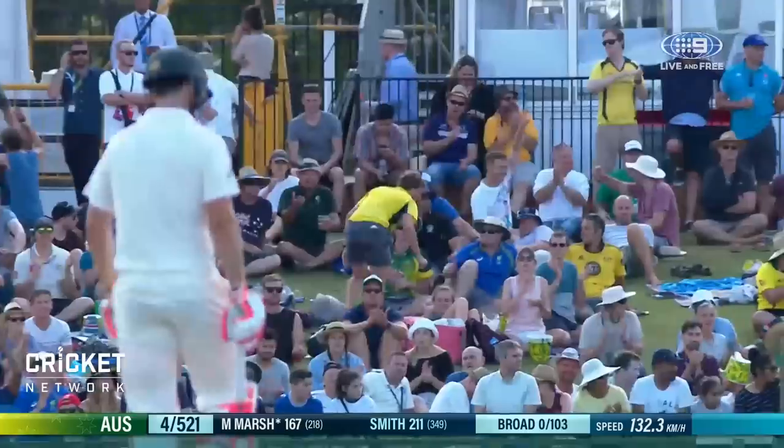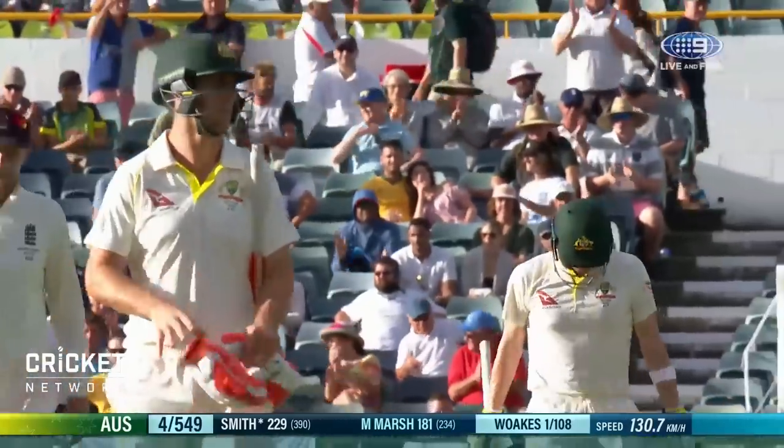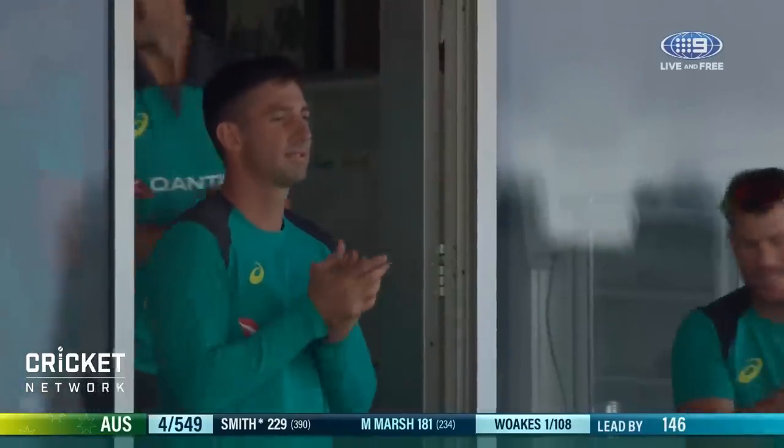He at times can be all one pace, right? So we're looking for that one pace right now. Just go as hard as you can, Mitch. Partnership worth 301 and a magnificent day for the Australians.